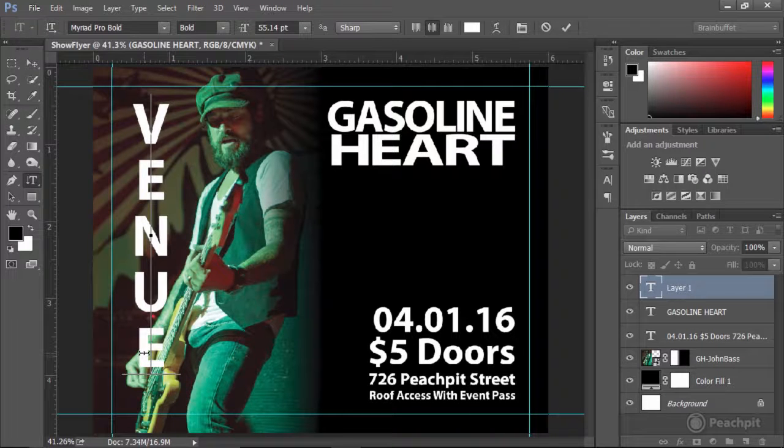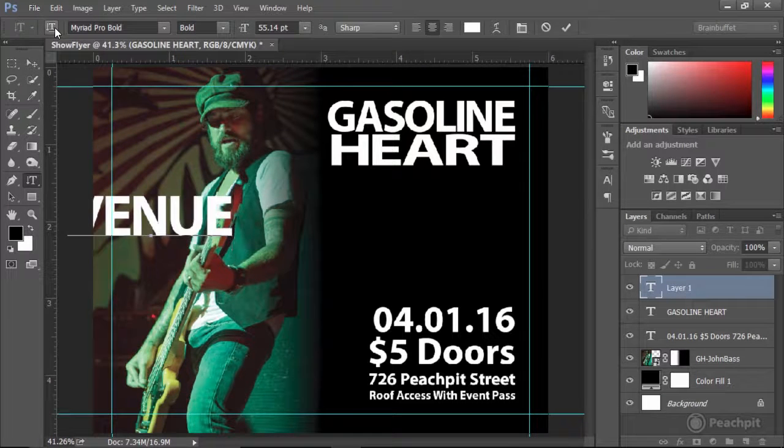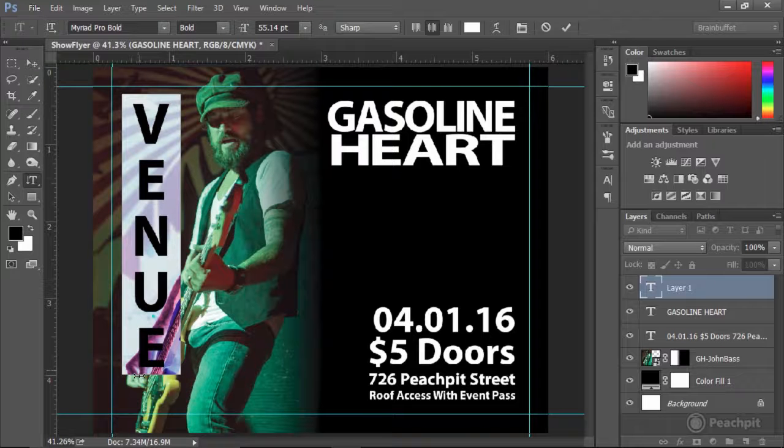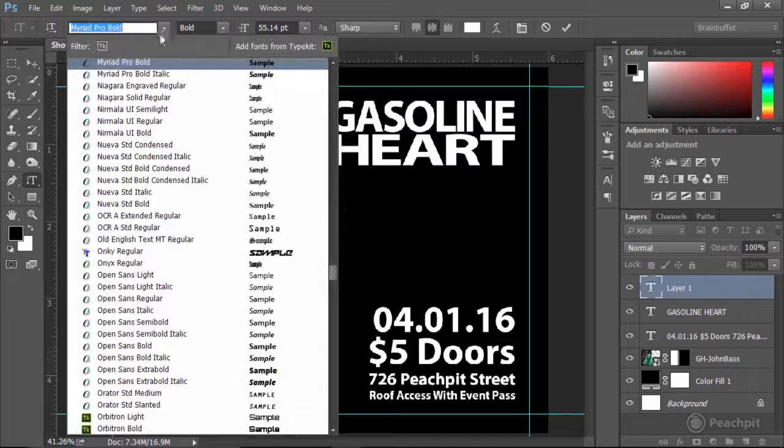But I did want to show you the other way to swap. Once the text is already active, you can actually swap between vertical and horizontal text by using this tool right here. See, as I click it, it's just moving back and forth between vertical and horizontal text. But in this particular case, we want this vertical text, but we need to change it to a slab serif typeface. And a slab serif is a serif typeface where the serifs are really fat. And if all of these terms are strange to you, it'll become really clear in chapter 9 when we go over all of it in detail.